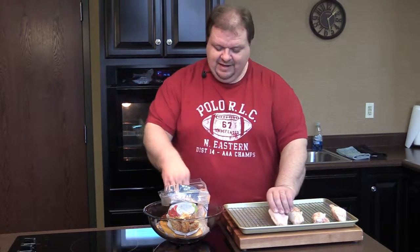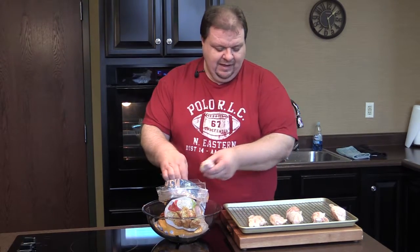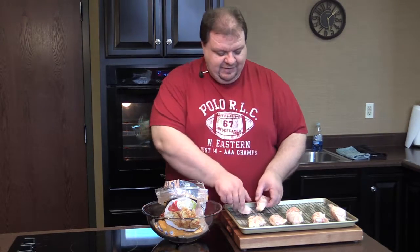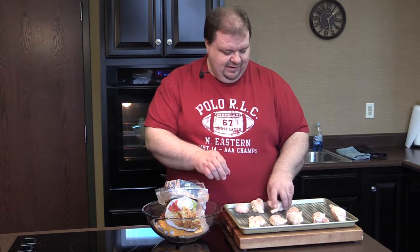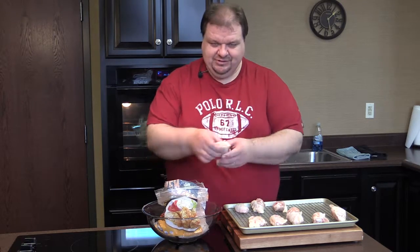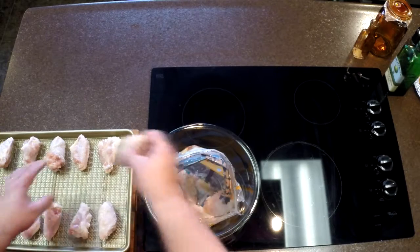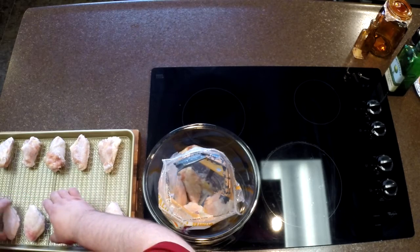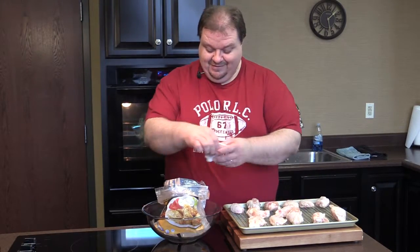So what I'm doing is I've got some frozen chicken wings, and I'm just going to put them on a sheet pan. And if you'll notice, I'm putting them on top of a cooling rack, and this will allow the chicken to get crispy all the way around, and it'll be just scrumptious. So I'm going to fill up this rack here. Try to use all of our chicken that we have in this bag here, because we've got several hungry people that are going to eat here, so it'll be really good.